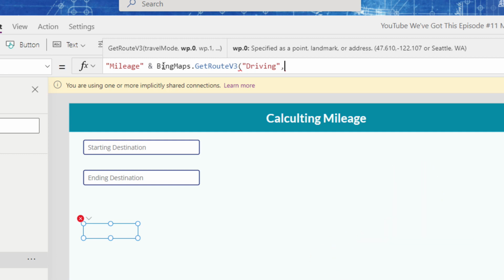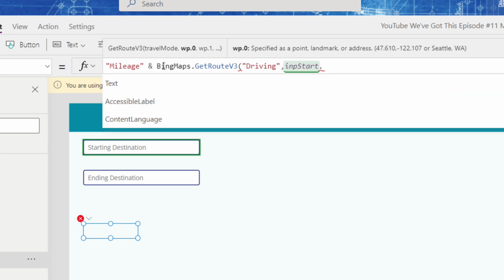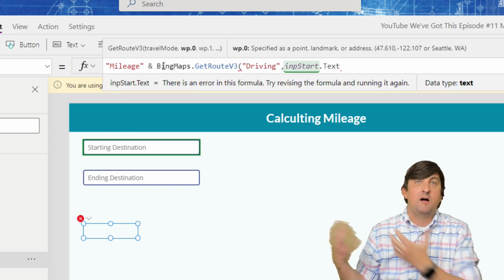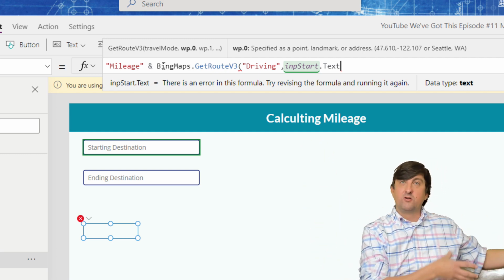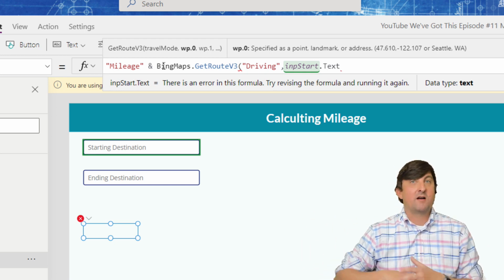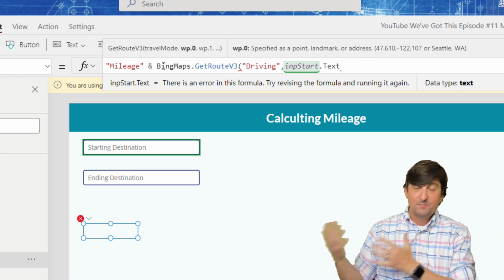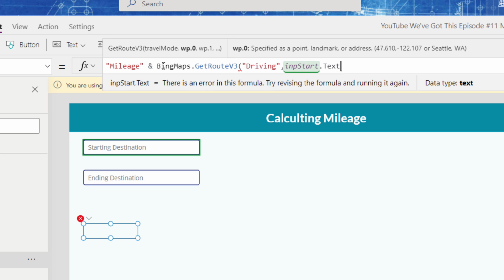So what I'm gonna do here is I wanna use one of my inputs. So I'm gonna say input start dot, and what do I want from here? I want the text. But again, if this was a dropdown, like with all the different addresses or locations, we would reference our dropdown dot selected text. And then if it's a record, we would say we want the address from that record. Or if it was just simply an address column, then we could go with just our selected text there. So once I have this in here, we have our input for the start. So then I'm gonna go comma.